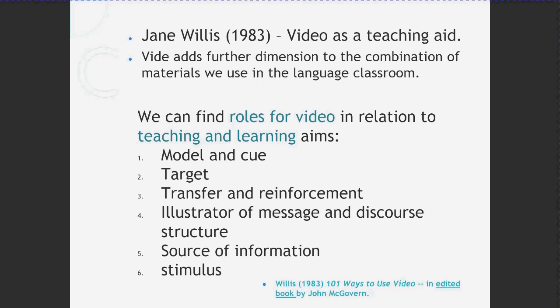The next role refers to illustrating a message or discourse structure. This is all about exposing students to larger chunks of language that they may not initially be able to understand, but which will illustrate a typical text structure. The next role refers to source of information. This means providing material of which the content is relevant to students, their needs, their interests, all this with the purpose of providing information and retrieving information from students.